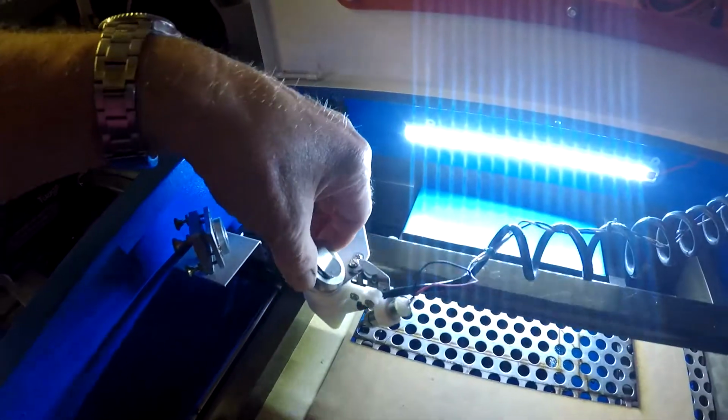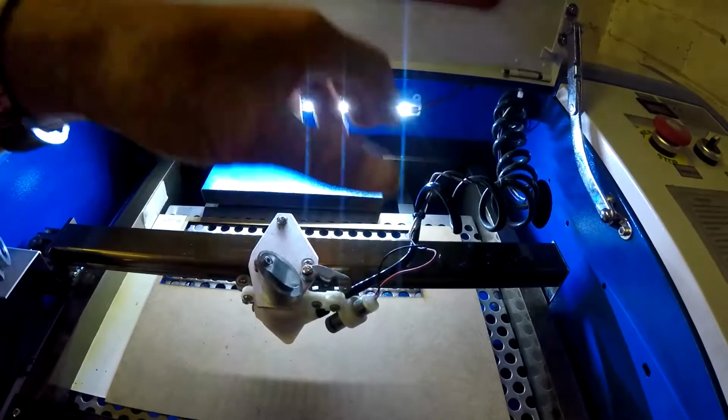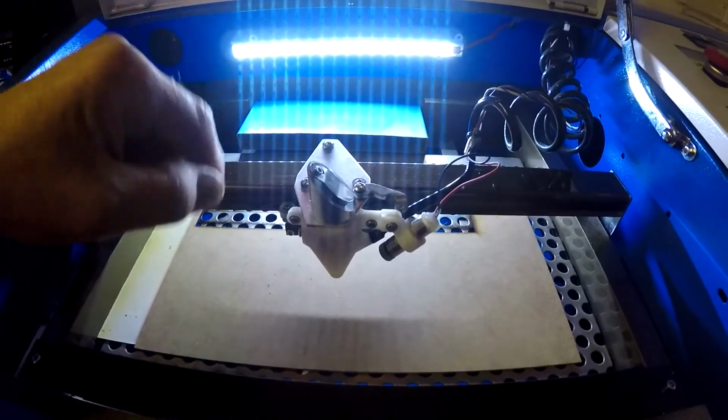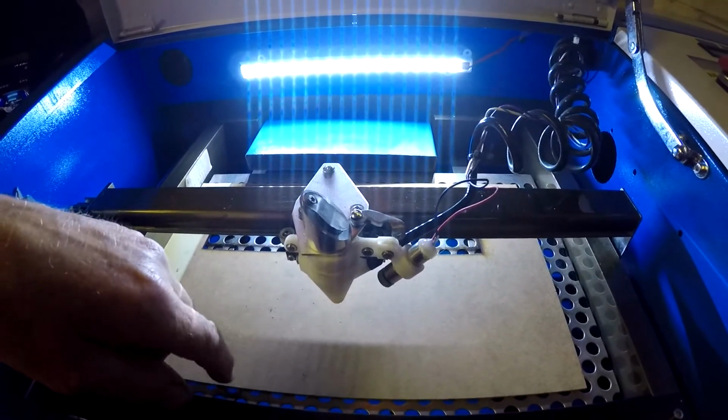I'll put this back onto here. I mean, it's pretty straightforward, the panel. Let me just go through a bit of how I wired my air assist nozzle up and the laser pointer.